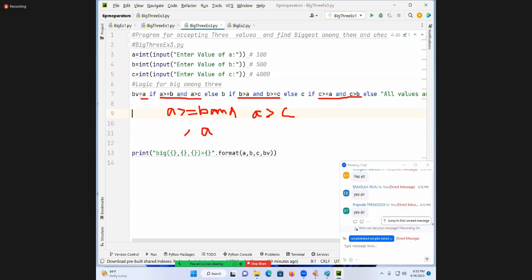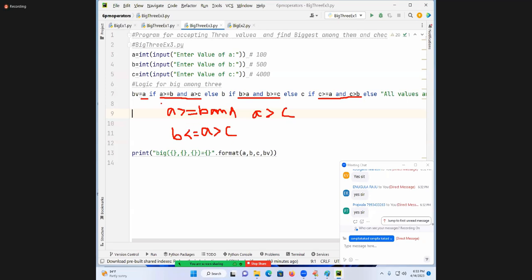Reversing means what I will write? A greater than or equal to B. Study this now. If I write it in this way, it is going to become A greater than or equal to B or not. So I am writing in other order. Are you following me? First see the A and read it. How do you read it? A greater than or equal to B. And next is A greater than C.